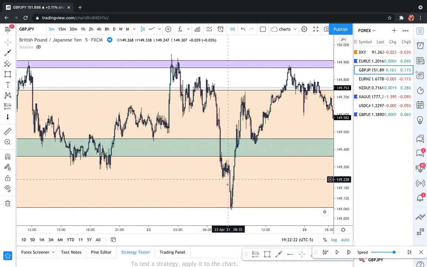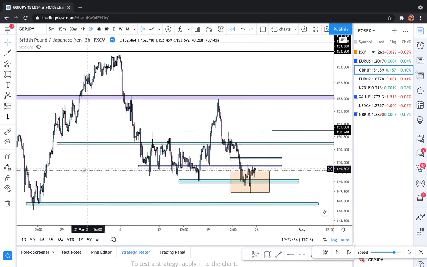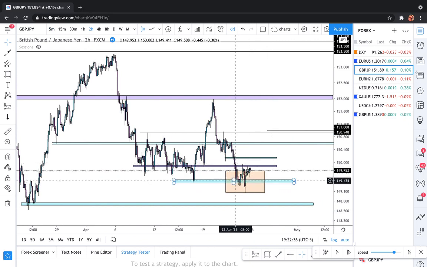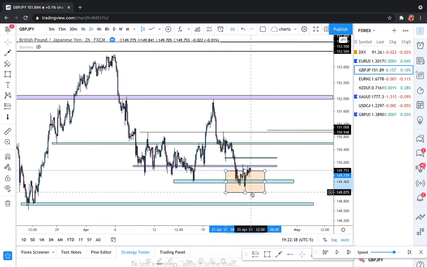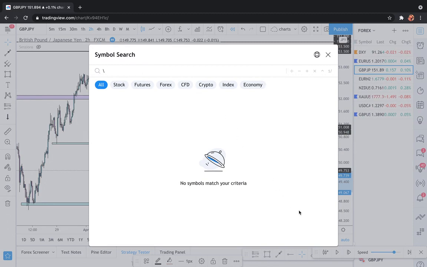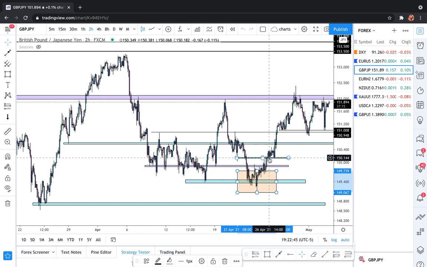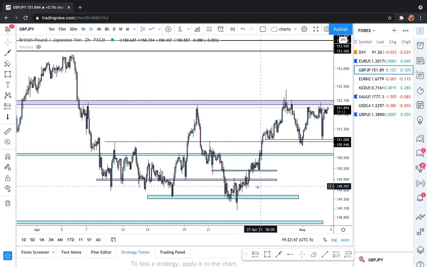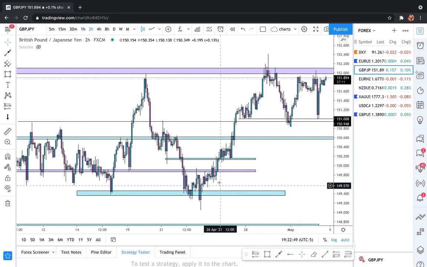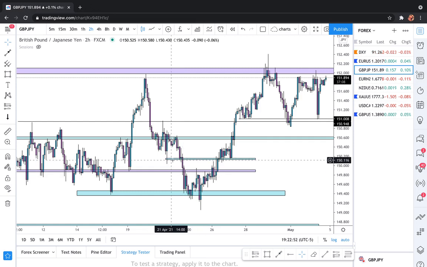So even if you didn't see it coming down to that 149.55, then we could wait to see how it closes above this specific zone. Right above here, we could see the price action and then take advantage of it. What ended up happening is it came up. So even if you were unsure about this entry over here, just wait to see how it reacts. This is our next area of interest. It ended up breaking and testing.